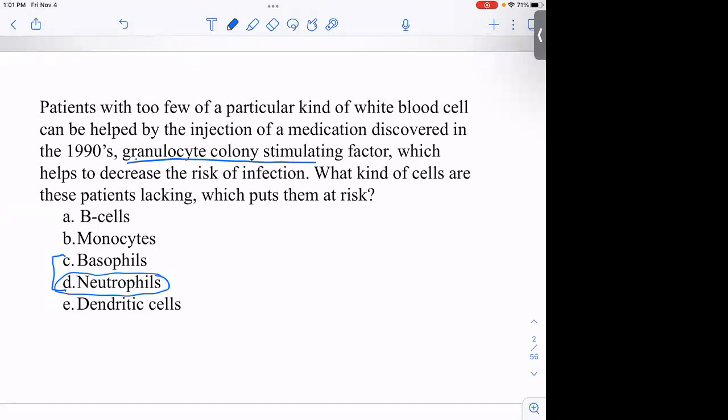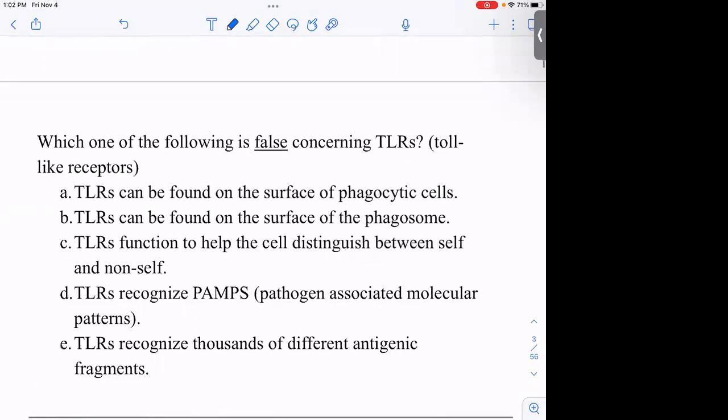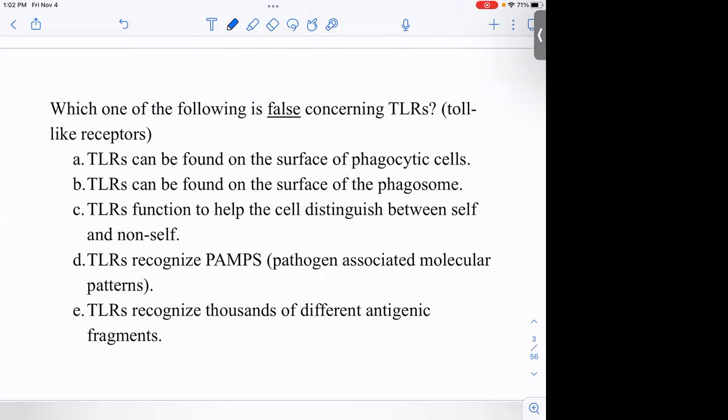So, a little application question there. One other one: we talked about phagocytosis. I'll give you a minute to read that. Think about what you think the correct answer would be. This one's a little more straightforward. Always read the question carefully. Multiple choice is tough that way. Which one is false? They are all true except answer D. Sorry, they're all false. Wait, which of the following is false? Whoops, see, then I did it wrong. That one is true. The one that's false, sorry, is the last one.